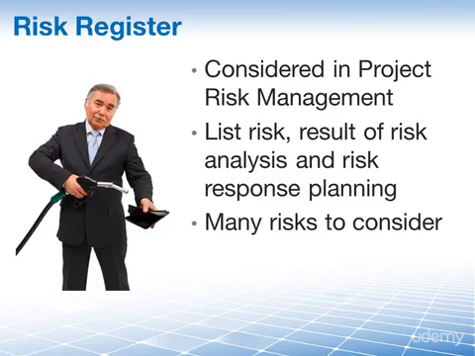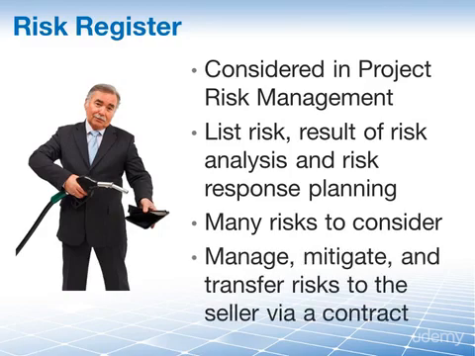In the project risk management lessons, we saw how a contract with its different terms and conditions can be an effective way to manage and mitigate the risk and sharing potential risk with a seller. So you need to consider if you can transfer a risk to someone else, namely the seller, via a contract. This is precisely what you do when you purchase insurance, for example. You need to be aware of what your risks are, how likely they are, and what mitigating strategies are planned or in place so that you can plan for them as you make your risk-related procurement decisions.